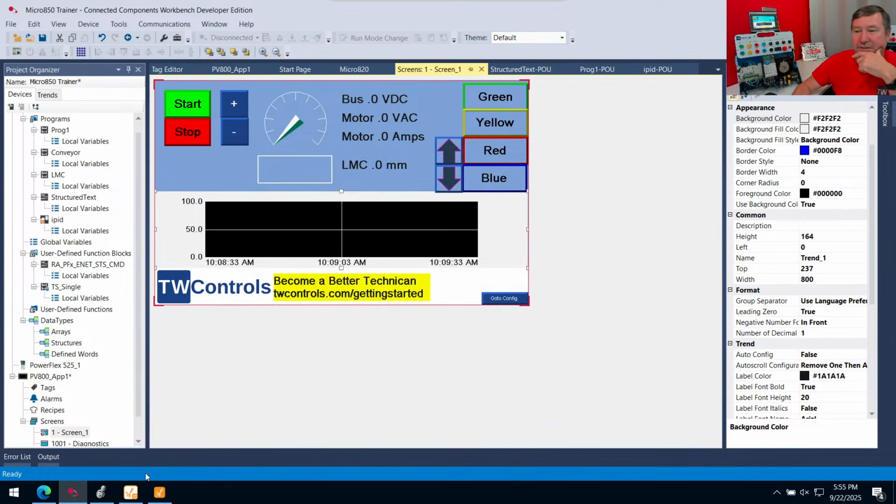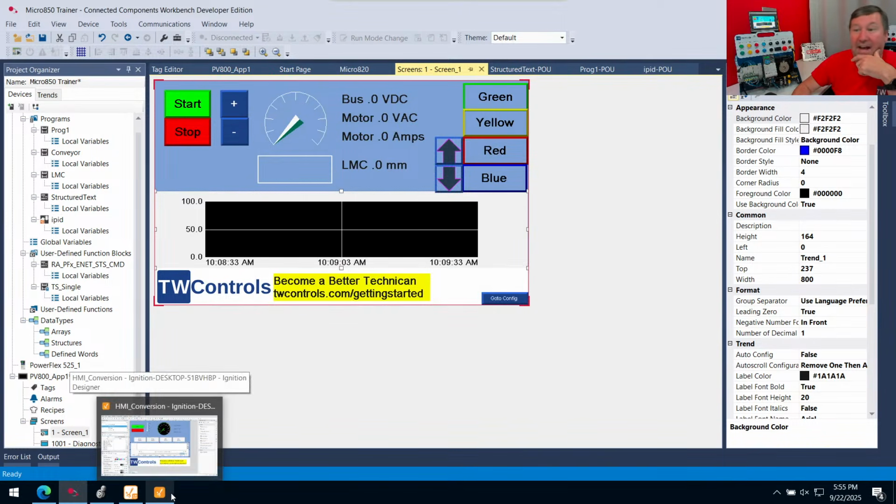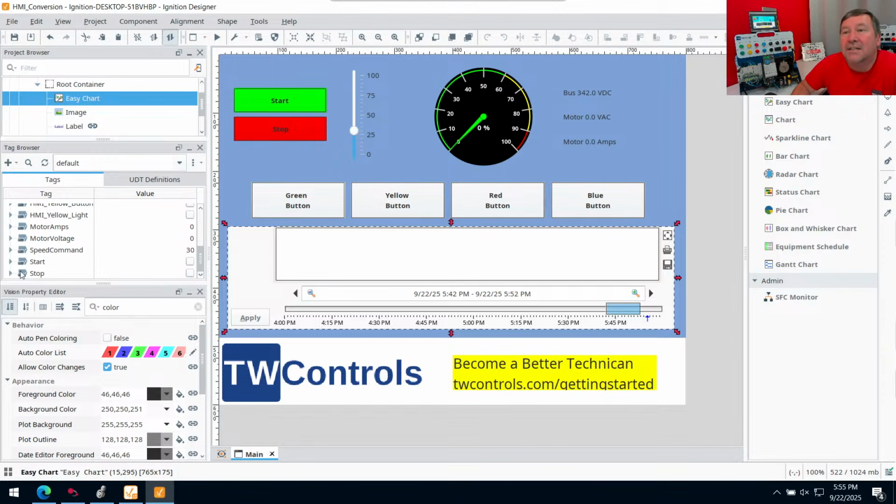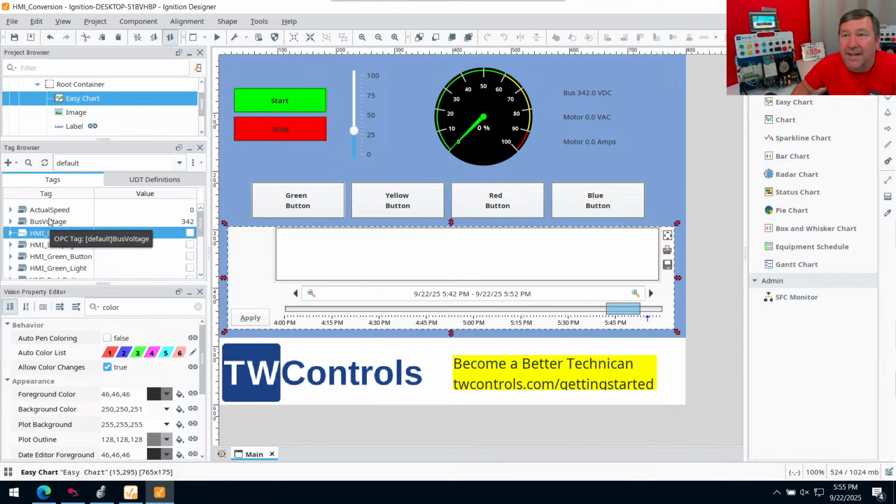So we're going to do, yeah, because this is a really cool feature. So in this case, we're going to bring those 3 or 4 tags, or 5 tags, into our historian. So to do that, we're going to find our tag, and we have our actual speed's the first one. We're going to right click it and edit tags.